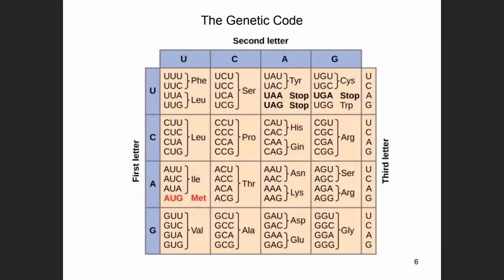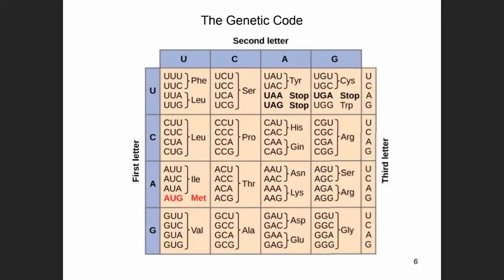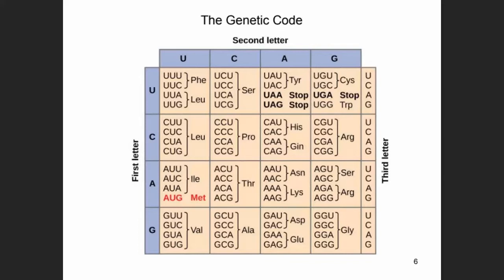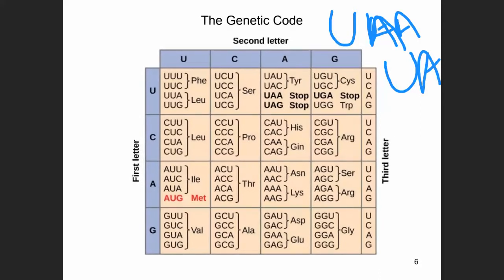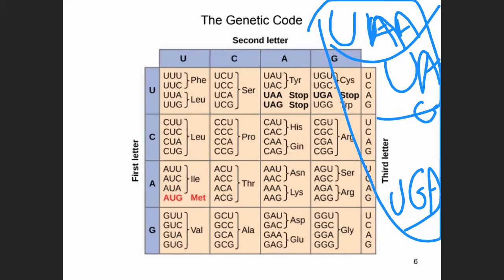A codon. Actually, they do not all code for an amino acid. There are three of them that don't code for any amino acid, and we call them stop codons. A stop codon always starts with U, uracil: UAA, that's one stop codon, it doesn't code for an amino acid, and UAG, and UGA. The way I remember it: U American Airlines, U Georgia, and then I reverse it. These are the three codons: uracil adenine adenine, uracil adenine guanine, or uracil guanine adenine. Those are stop codons. They don't code for any amino acid.